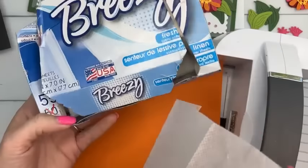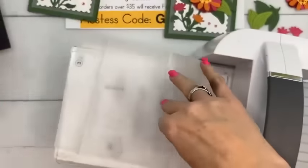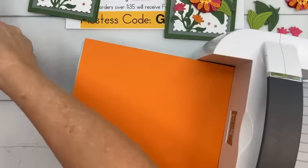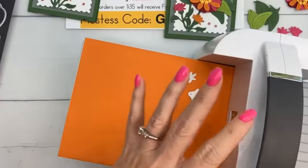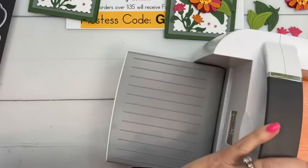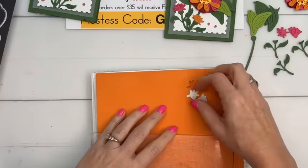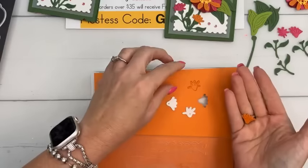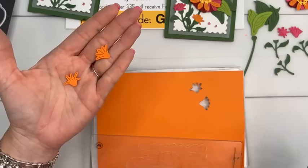And I don't like using the good dryer sheets, you know, like the expensive ones. I like the ones from the Dollar Tree. And you put the dryer sheet down, and then you put your cardstock down, all right? And then you get your pieces and you put them down on the cardstock and then you run it through. And the dryer sheet is just a little bit sticky. Sticky enough, usually, to where it will hold the cardstock there. Now that one didn't do it, but for the most part, when you take your die out, the paper will stay stuck to the dryer sheet.